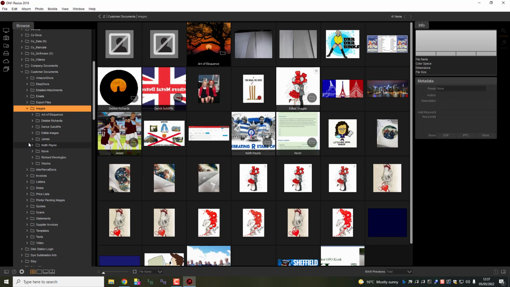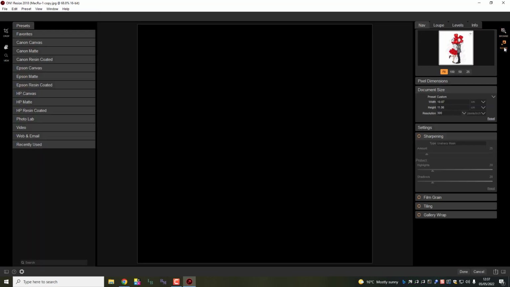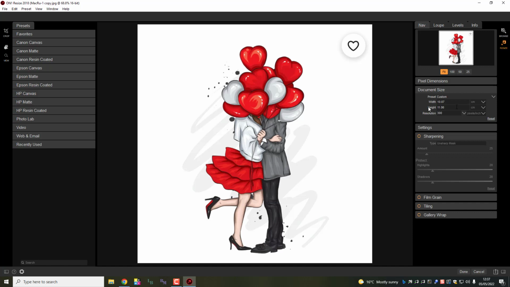Let's take a look at, let's see what this is, edible images. There we go. So you would take that image, you would click on resize, and then you would set your sizes. As you can see, I've possibly already done this, but it's 10.87 centimeters wide with a height of 11.6.